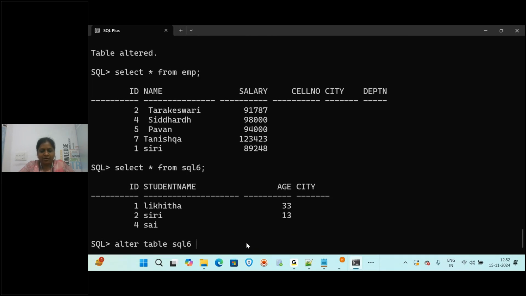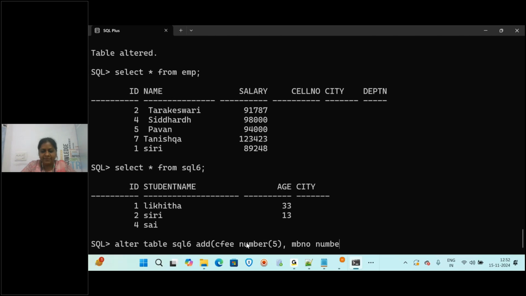SQL 6, and what can we give? Yes, fees. What is the course fee? CFEE. Okay, course fee, which is of data type number, and then size also. I'm giving like 5 or something. And then next, we don't have mobile number, so MBNO, mobile number.